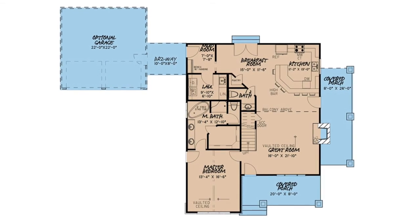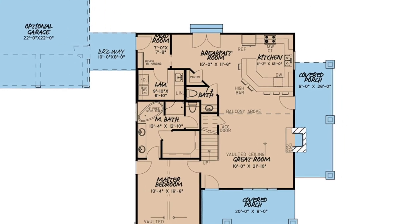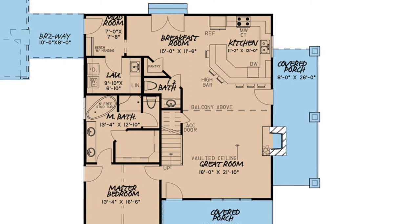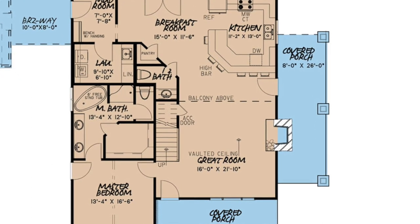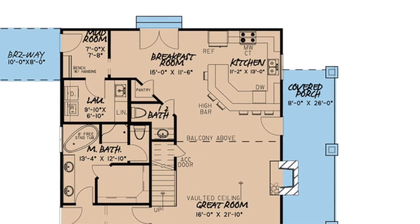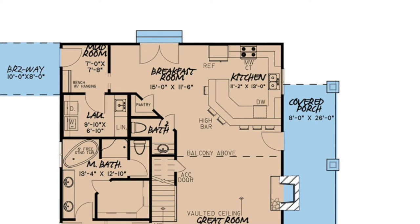Let's take a look at the interior. Getting into my top three favorite things about this house plan, starting off with number one — it has got to be the combined spaces of the great room and kitchen. Making your way inside through the front door, you will find yourself in the spacious great room met by the stairs leading to the upper floor. The great room displays a beautiful fireplace, perfect for enjoying a roaring fire on chilly winter evenings. An open floor plan allows the great room to flow into the large kitchen. These spaces have the perfect amount of visual divide from the differing ceilings while not being encumbered by walls.